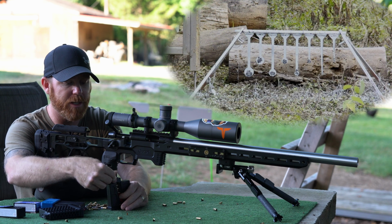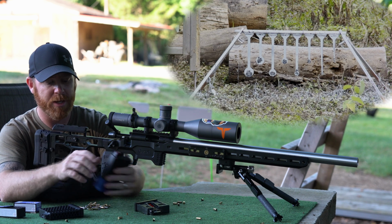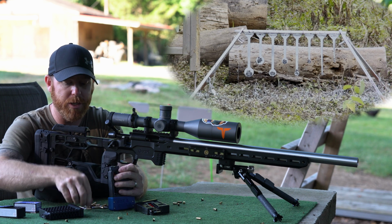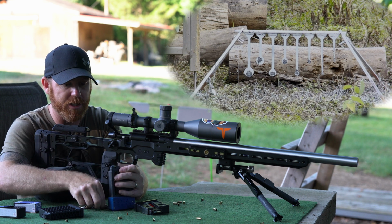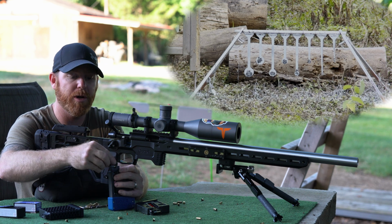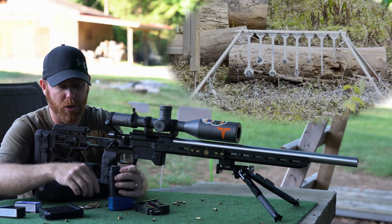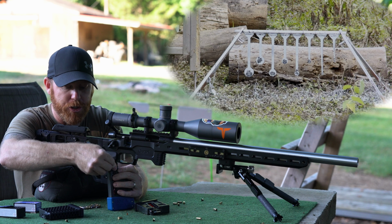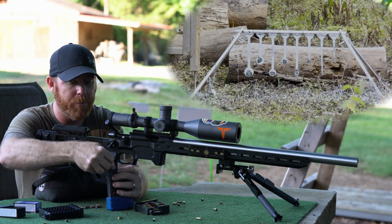I really don't have any lot tested ammo for the RimX. I guess we should call it the Mod X now. I don't have lot tested ammo for that, so we're just shooting what I have the most of. So who knows how this is going to do on that 50-yard KYL rack. For those of you who don't know, that is 8 targets that go from 2-inch all the way down to 1/4 inch. So yeah, jury's still out on how well this rifle will perform with this ammo.